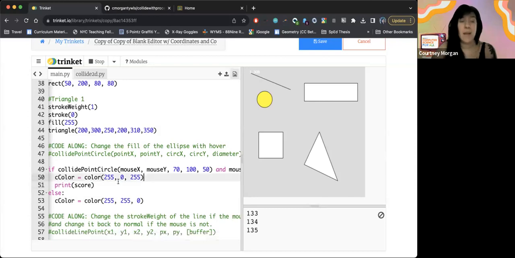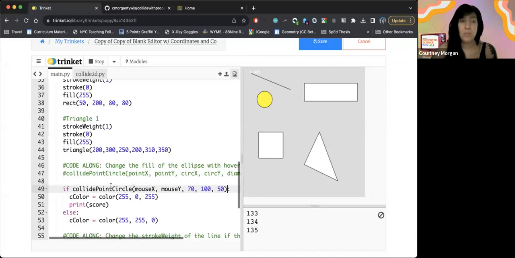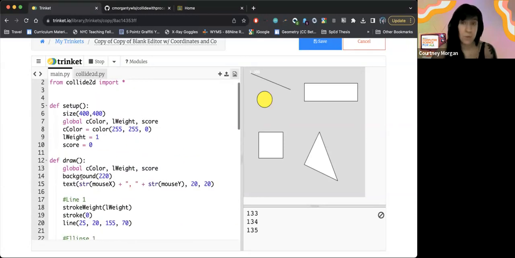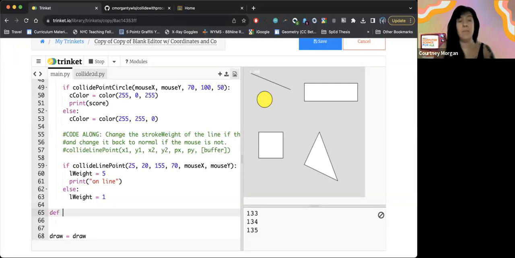So to that end, I'm going to show you another option for using the mouse. Just like we have setup and we have draw, there are other major callback functions that exist in the Processing library, and we can view those in the reference page. But one is called mousePressed. I know this is confusing because it is the exact same name as the variable, but notice that this comes with the def. It comes with the parentheses that tell us we're dealing with a function, and then we have our colon after, as we always do with function statements.